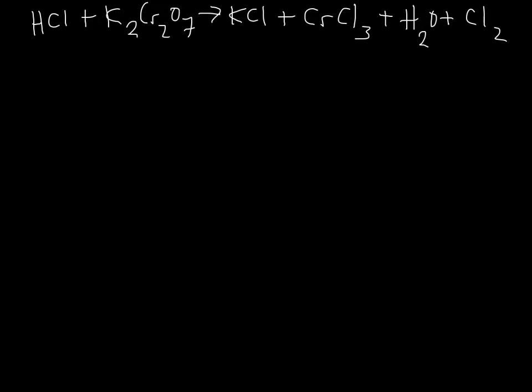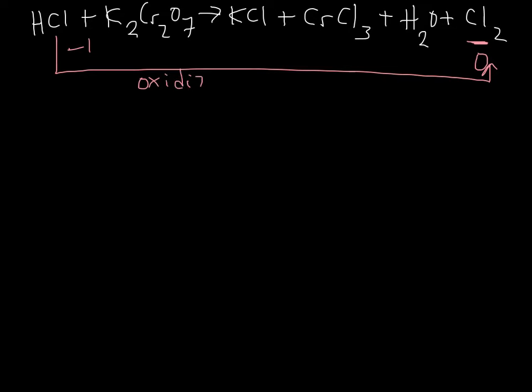Example 1. First, let's start by determining which species is oxidized and which is reduced. Anytime I see a free element, I'm going to look to see if that's going to have a change in oxidation number. So I know that the Cl2 has an oxidation number of 0. And if I look on the reactant side, I see that the Cl in HCl is going to have an oxidation number of -1. So I see that the Cl is going from a -1 to a 0. That means it's being oxidized. And because it's going from a -1 to a 0, it's losing 1 electron.